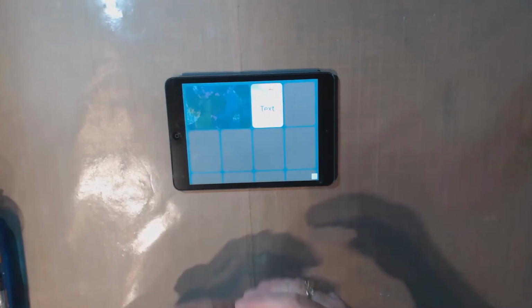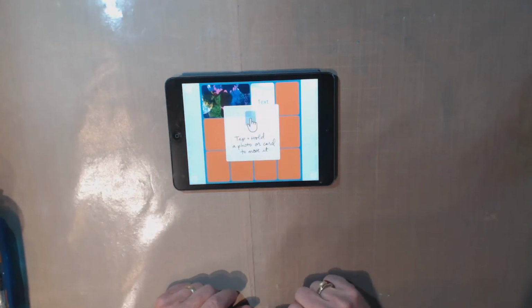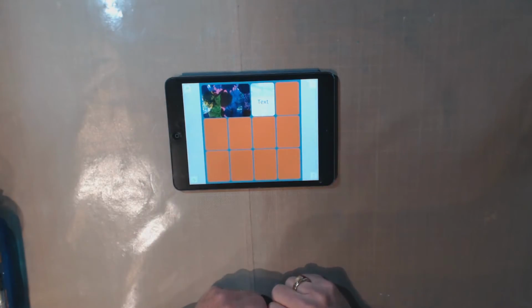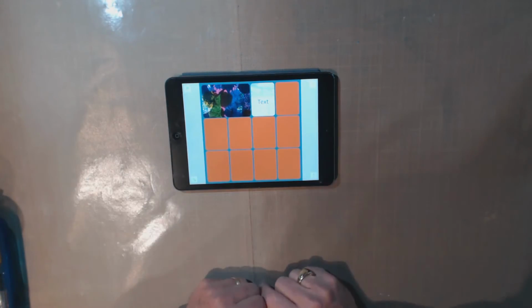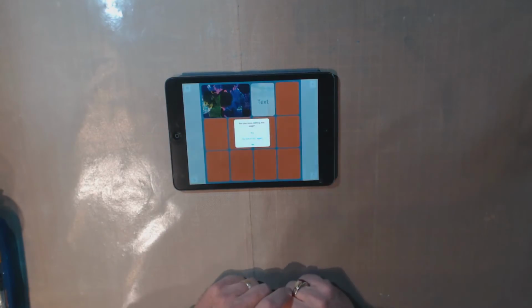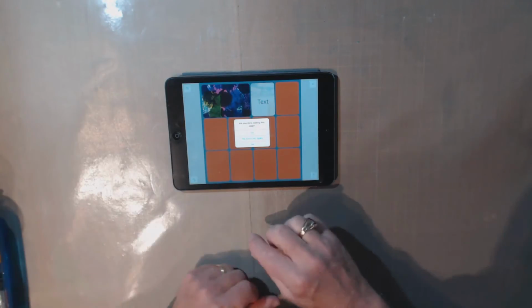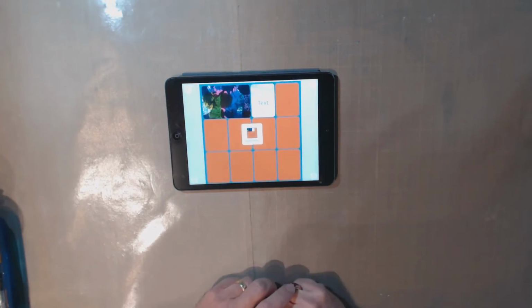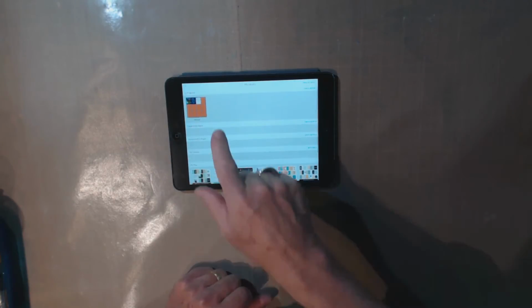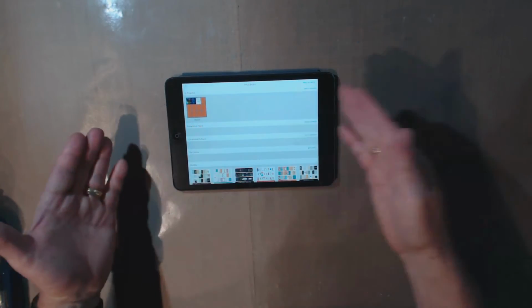And when I got the whole page done, it has a help feature too that comes up that you can turn on or off. I have it on right now. So once I've finished doing this, I click the X and it says, are you done editing this page? And I say yes. And it stores it in the library. So you come down to the library section and you have all of your pages here.